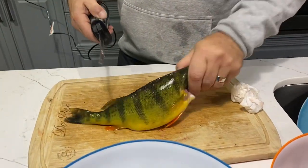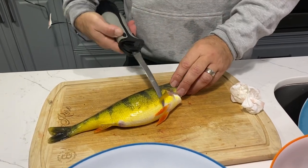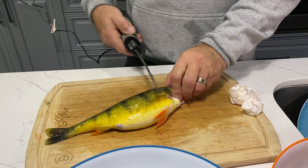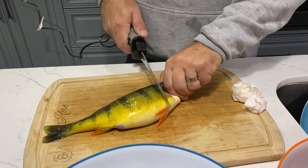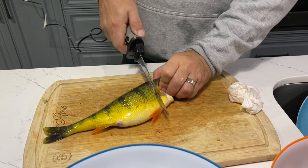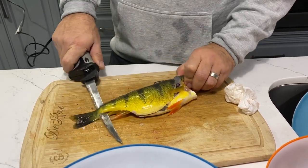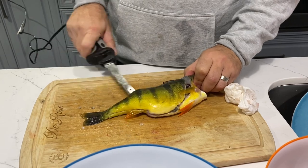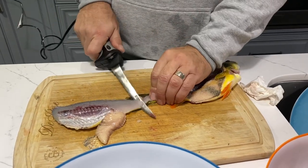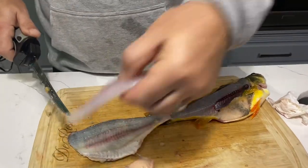Real simple — when I'm filleting these fish, walleye, crappie, perch, all the same. Up under the fin, so there's the hard part of the head, you find the soft piece. Cut down until you hit the backbone and turn the knife. You just run it all the way down, almost until you get to the end. Flip that over. Then you can take the skin off. That's step one — that's a fillet and I'll show you how to trim that out.